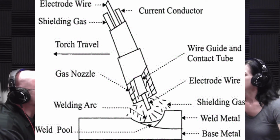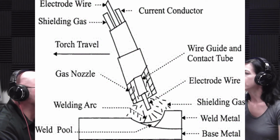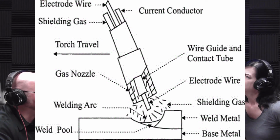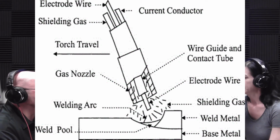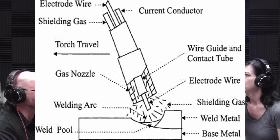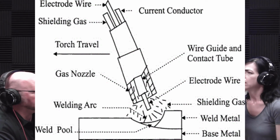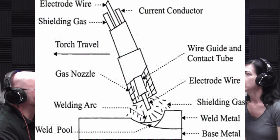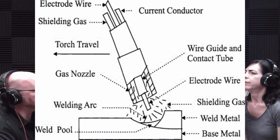So when we're doing that with the robot, we may have to have an end of arm tool change. Oh, okay. With a quick end of arm tool change, it can be quick changing, and usually this goes back to the welder, whoever is supplying the automation welder. There are companies that make automation grade welders for robotic welding. If they're doing tool changes, it has to know what's going on, because there's also different settings that come up. So how fast you're feeding the wire, what's the amperage that's going through, those kind of things.